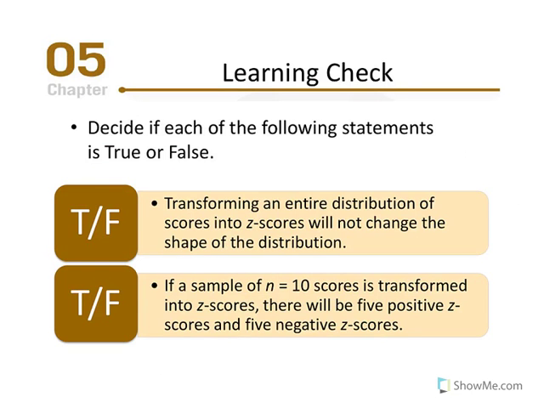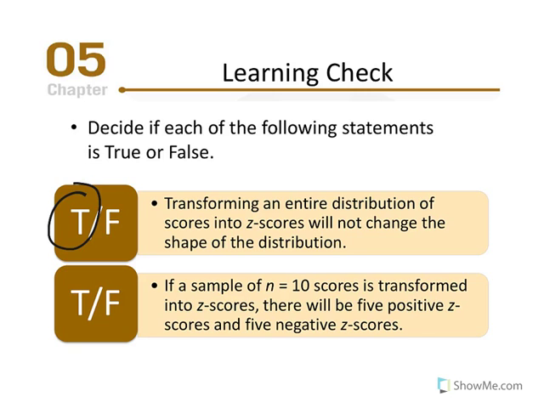And this learning check reinforces the concepts that we've been presented in this chapter. So transforming an entire distribution of scores into z-scores will not change the shape of the distribution. And this is true. We've discussed it when we were converting scores in a population, and the same characteristic is applicable when we transform scores in a sample. So the shape of the distribution remains the same. Again, the z-score is simply a new label for that original x score. So the location does not change. It's now simply expressed in standard deviation units above or below the mean, as opposed to raw score difference above or below the mean.